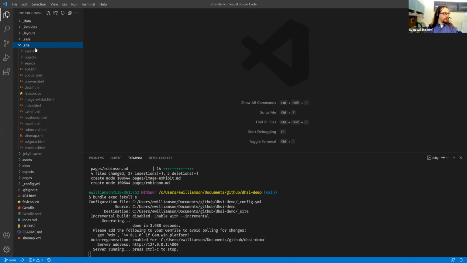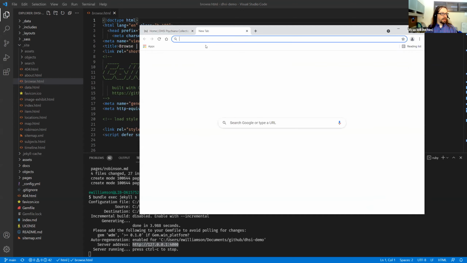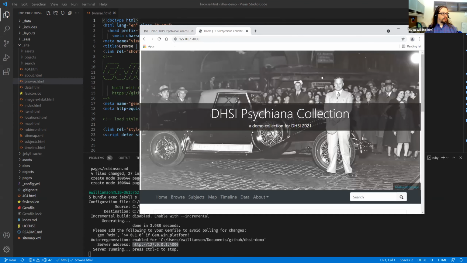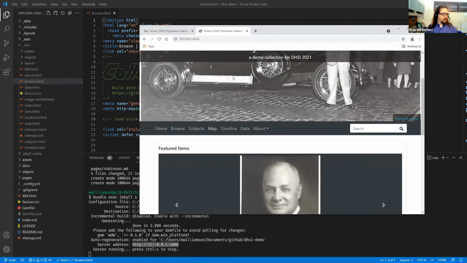This _site is where all of those files that Jekyll has knit together from our source code and built into HTML, it's put into that folder _site. And you can actually go look at these and see what they look like. And that is the thing that WEBrick, our little development web server, is actually serving up to us on this development server that's hosted at this weird URL, localhost. And so these files right here are what we're viewing here.